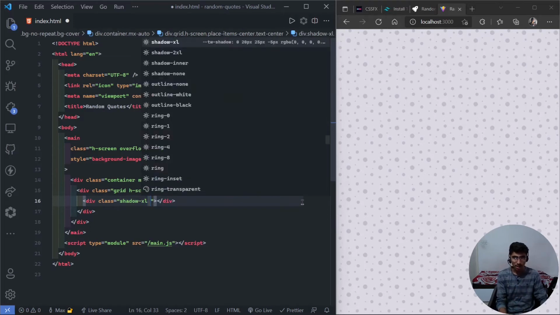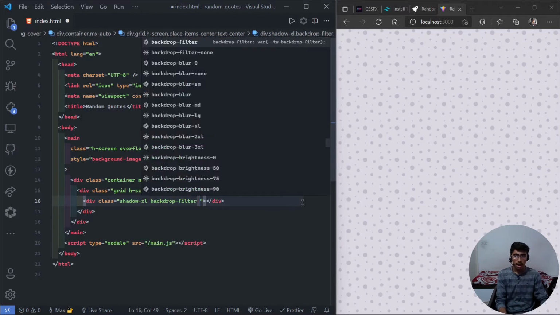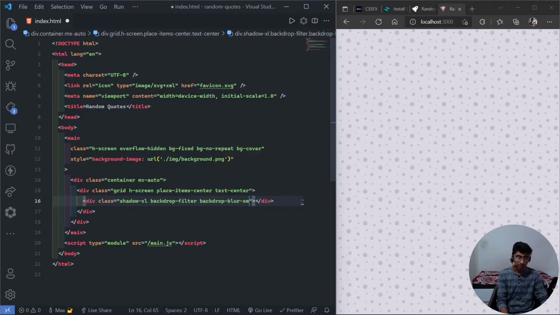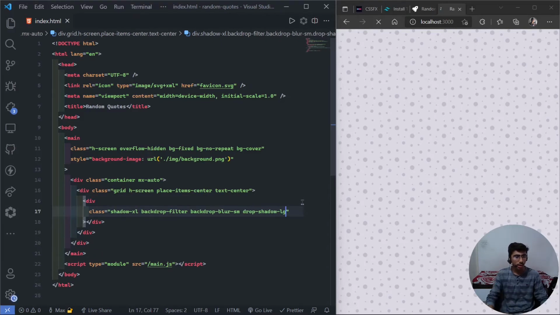And then we can add backdrop filter, and backdrop blur SM, and we are doing this to get a blur effect in the background. And let's also add a drop shadow of LG. I don't think it is needed, but let's add it anyways.